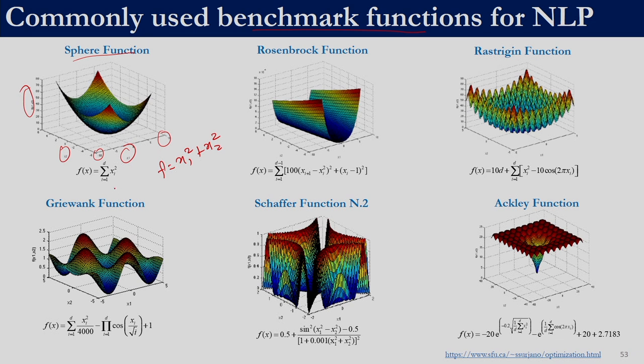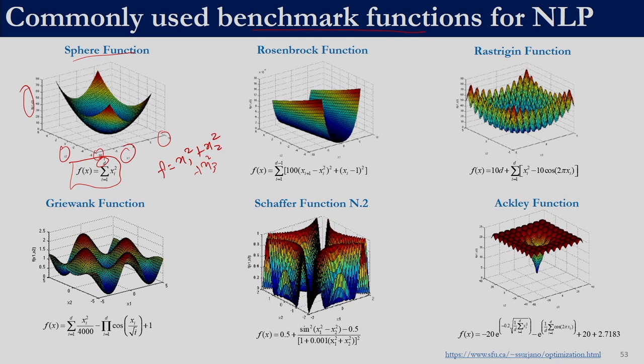These are called scalable functions. So I can also have x1² + x2² + x3². This figure is then no longer valid, but the objective function for the sphere function is written like this. We can make this objective function for a two variable problem, three variable problem, 100 variable problem, 1000 variable problem. So that's what this D does: D determines the number of decision variables. That has to be fixed by the user.